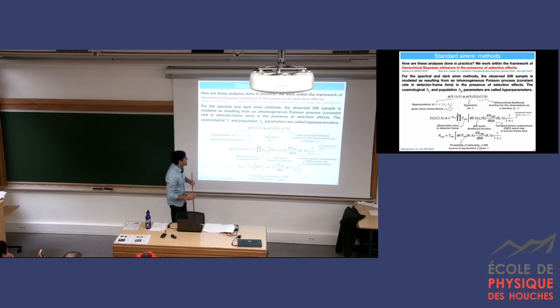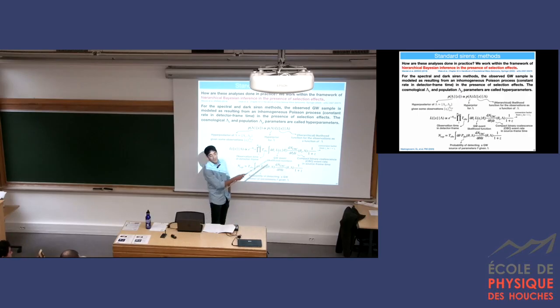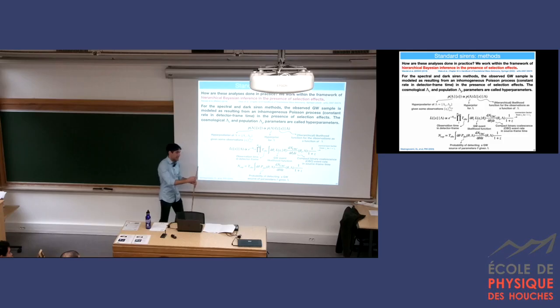Now, there is another ingredient here, which is this e to the minus N exp. N exp here is the expected number of sources. Yes, go ahead. Does the likelihood encode also the selection effect? This is exactly what I'm going to tell you. Yes, it must, because N exp is the number of expected sources that I expect to detect given a set of hyperparameters.